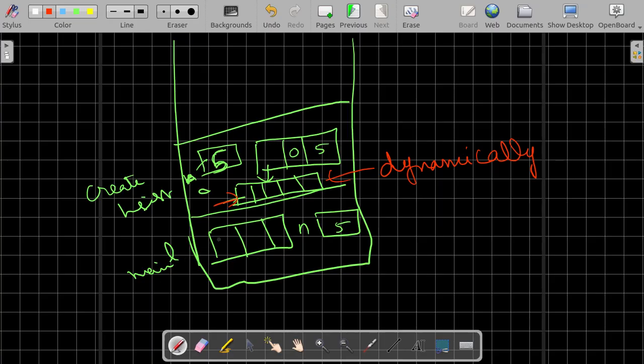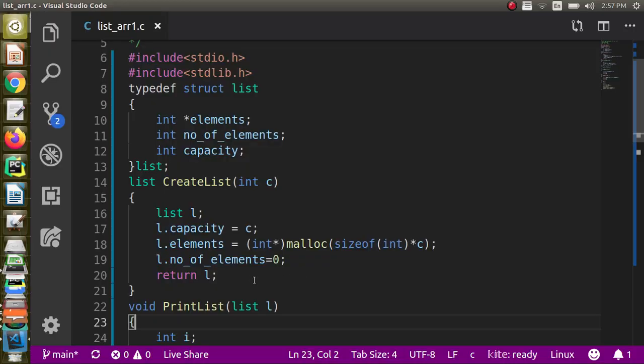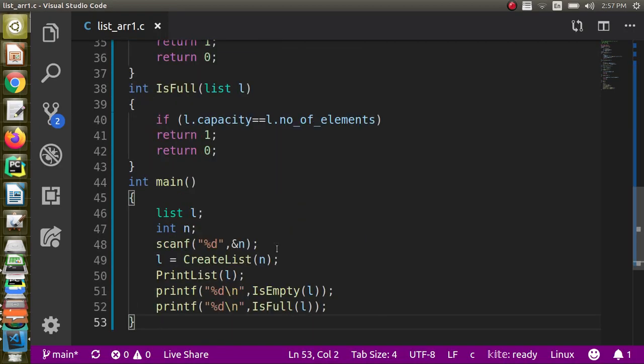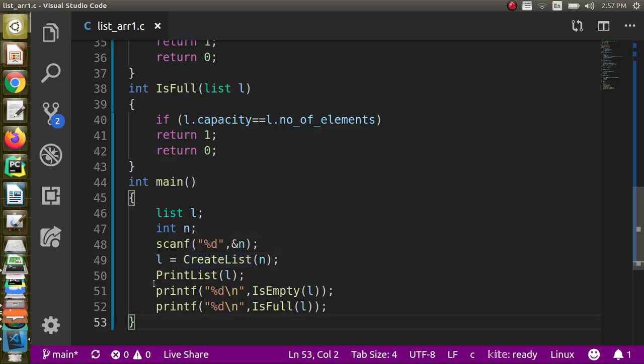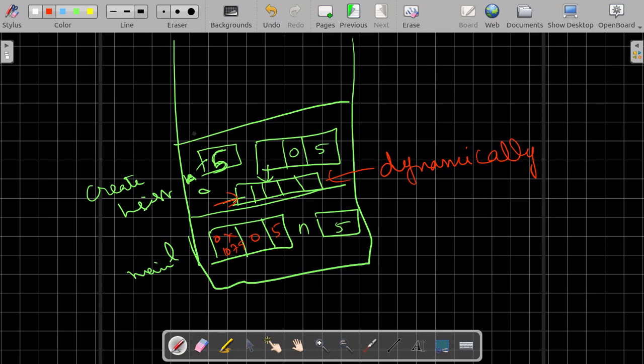Okay, so the corresponding address, for example, if it is 0x1079, that will be copied there, and 0 will be copied, and then 5 will be copied. After this particular function call, L will be containing the values like this, and then we call print list of L. So you pass this, actually these values will be copied, the call stack will be growing.